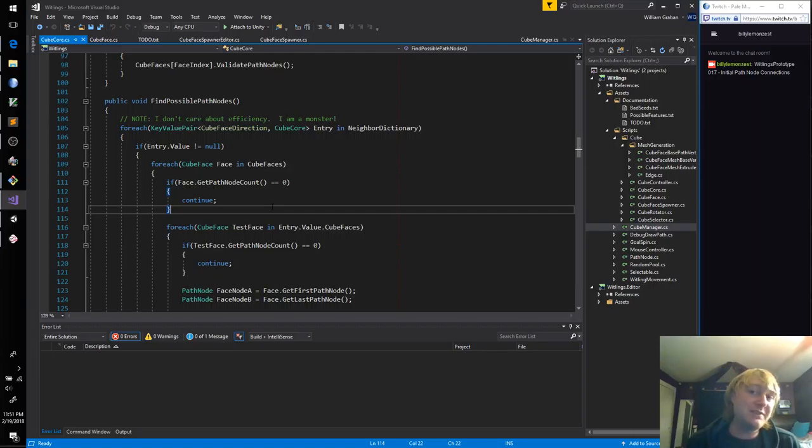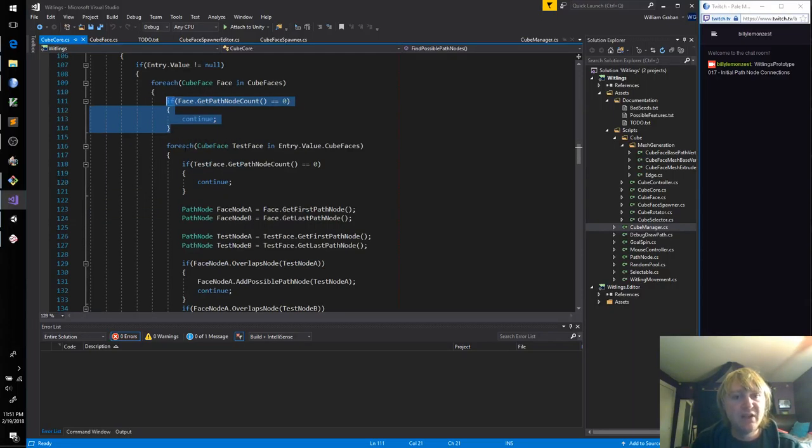But once again, this is just something that happens once at the beginning of the level on initialization. So it's not like it's in a hot code path. It's pretty safe to just ham fist it and brute force our way through. So I look through each of the neighbors that the cube has. If the neighbor is not null, I start searching through all of my faces. Make sure that the face has some nodes on it. And then I start looping through all of the test faces on the other neighbor cube.